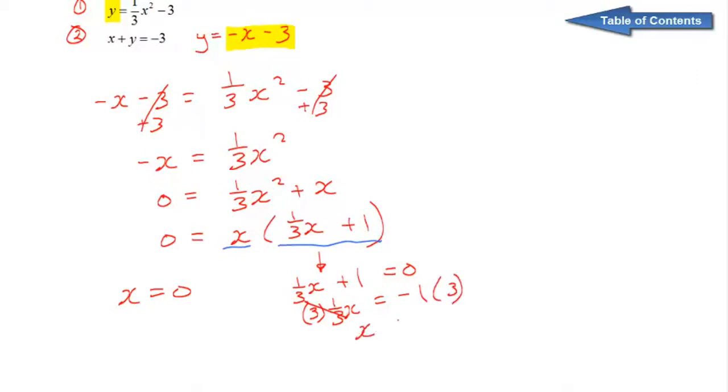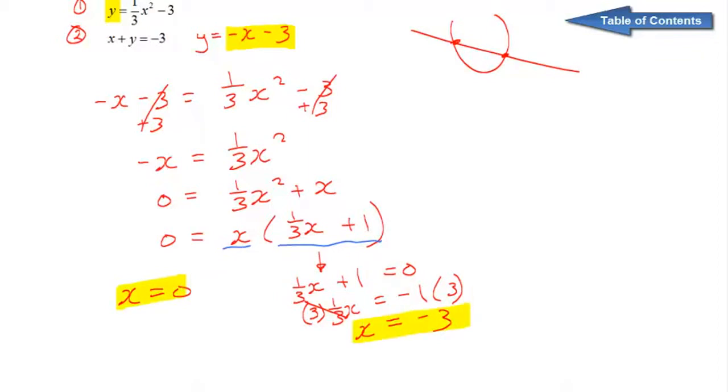And so, as we can see, I found two solutions right here as x equals 0 and x equals negative 3. But remember, the scenario that we have here is we have a quadratic and a linear function. So I'm not sure that the graph looks exactly like this, but let's pretend like it does. All right? I have two different solutions right here. How I can tell that I have two different solutions is I got two different x values like so.